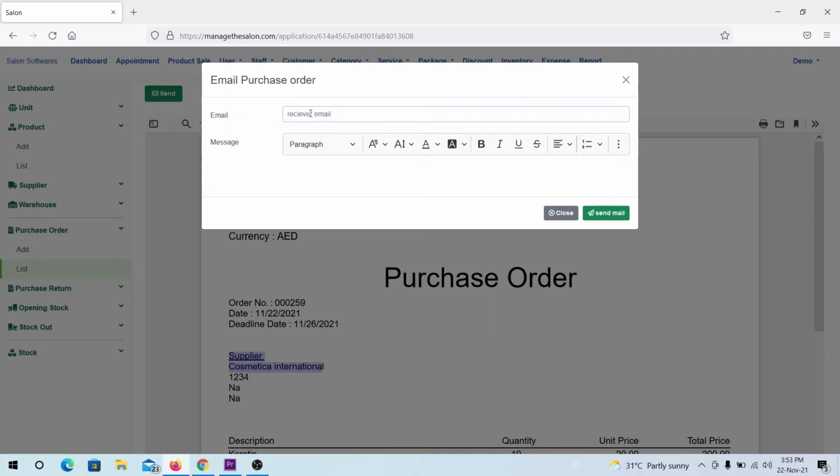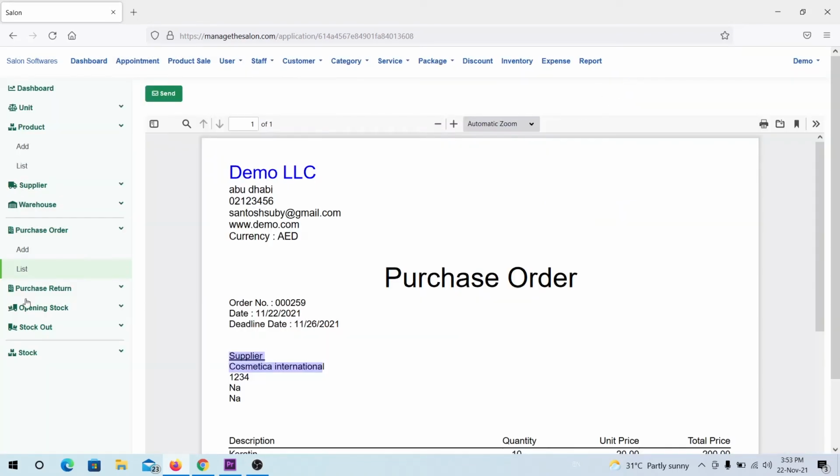Or we are ordering from the Cosmetica, so like this you can send mail. If you click send mail, it will go to the supplier and they will see your order and deliver the product.